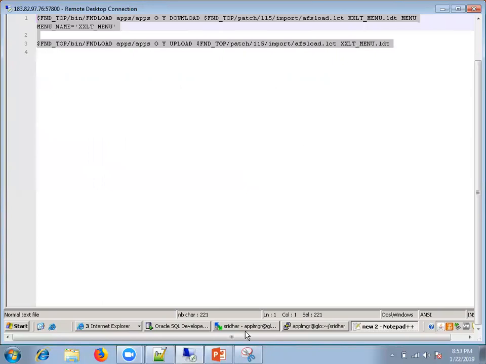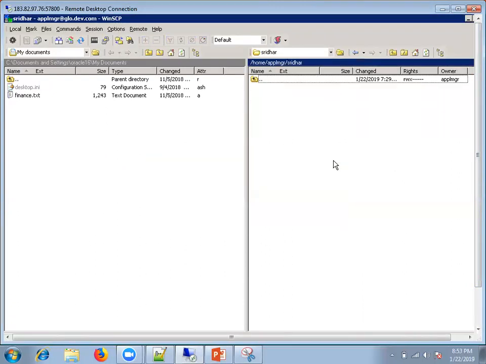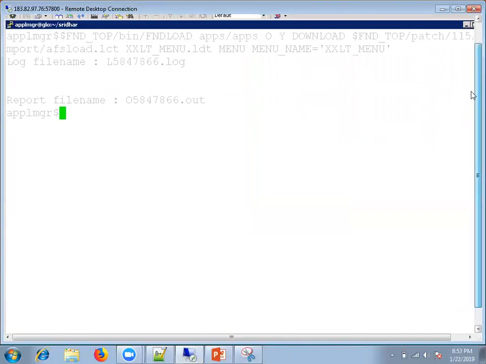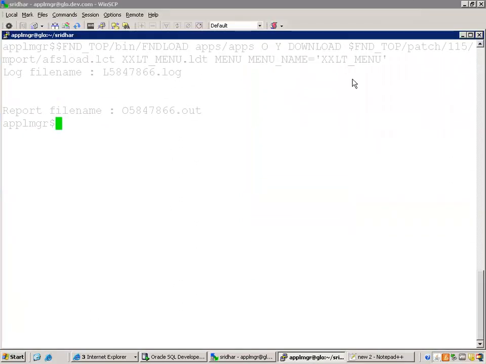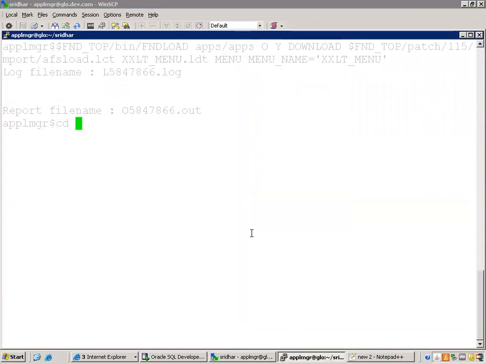So here, if you observe, in the target environment, what you do is, first of all, in the source environment, go to your Unix box. Okay, now I'm at this particular location. In the Unix box, always make sure that you have appropriate permissions. Unless you have permissions, you cannot execute a command, right? So I'm at this location which is having 777 permissions, and also I have executable permissions for my FNDLOAD command.